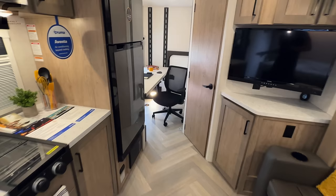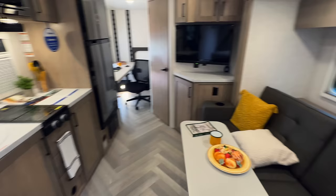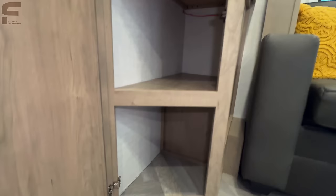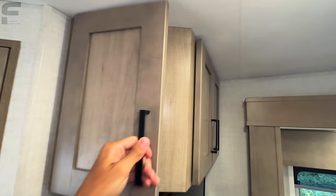No floor vents for your heat here — you have the Truma heating system with circular openings where heat runs out of. Over where your TV is, that looks to be about a 32-inch smart TV with a soundbar built in, and you have storage space all underneath it with USB ports behind. This will also swivel around off its bracket, and there's storage all up through here with a spot to install a wifi router from Winegard if you'd like.